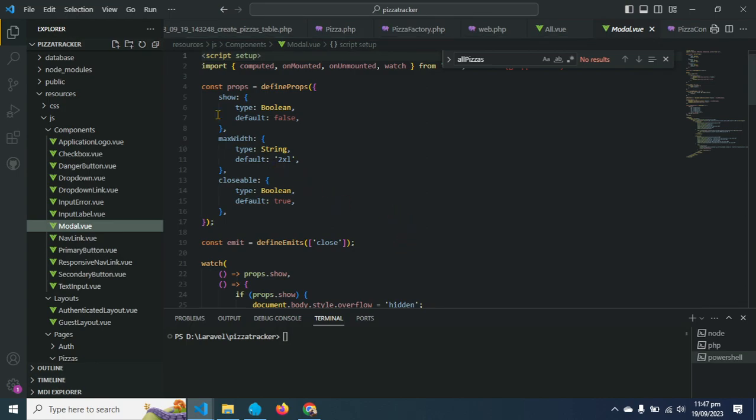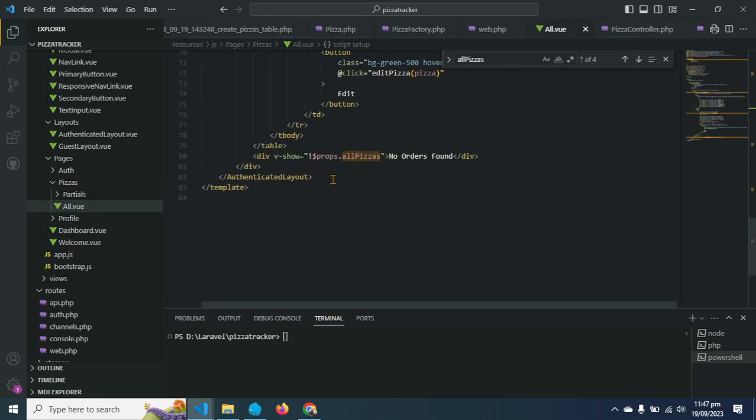Okay, so it needs these props like show, which is of type boolean, either true or false, maximum width, and closable type. So we will use this component to show the model to edit the status of pizza.